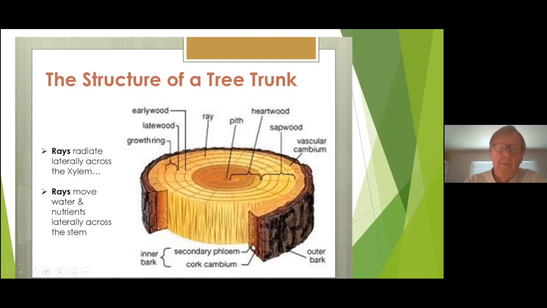But the cork cambium, which is out here, is responsible for pushing out bark. Not all species have cork cambium all the time. Sometimes it just shows up when it's necessary to start building bark. Then it's really not there. So cork cambium is a very interesting topic. But be that as it may, that's your standard structure of a tree trunk.